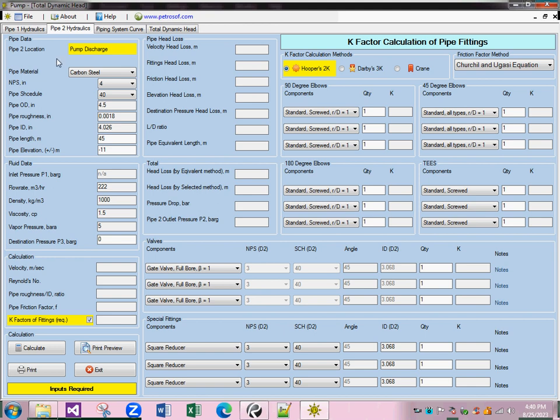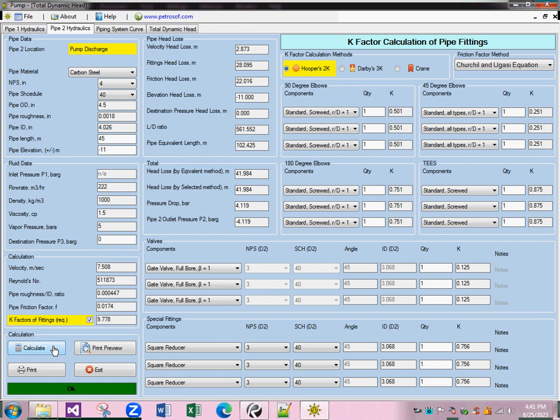Once all this information or inputs are provided, the calculations are ready to run, so the user can simply press the calculate button. The calculation will be performed and the results will be displayed in the respective fields automatically, and the message bar at the bottom will turn green with the caption OK on it, which means that the calculation has been successfully completed. No error messages are found at the moment.